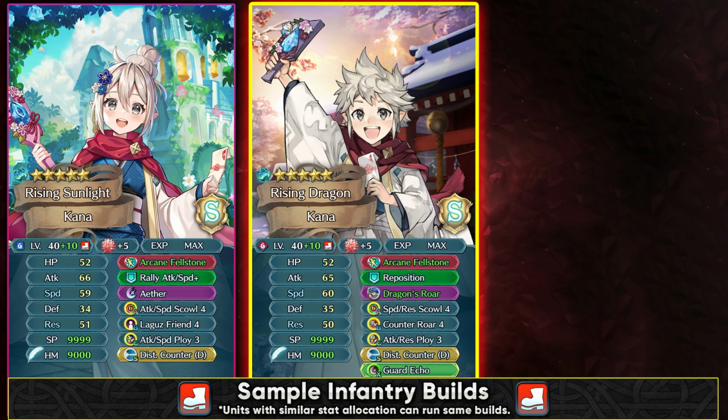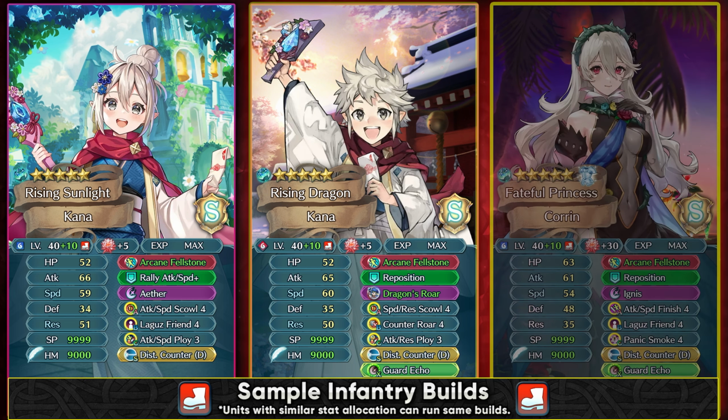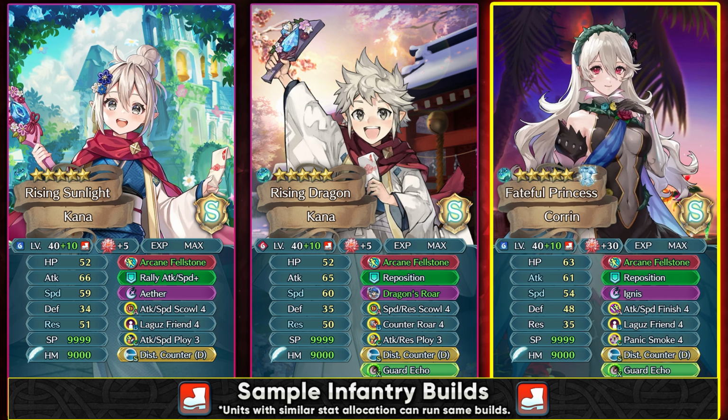But as we move on with the metagame, pierceable damage reduction like this is not going to be all that reliable, so if you can stack up some unpierceable damage reduction with Dragon's Roar and Emblem Ike, that can certainly help you. And you can also run Attack Speed Finish 4 in this slot if you don't really have the access to Scowl skill, or if you don't have enough resistance.